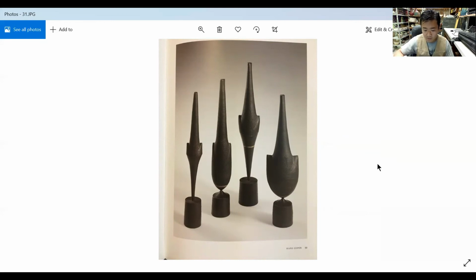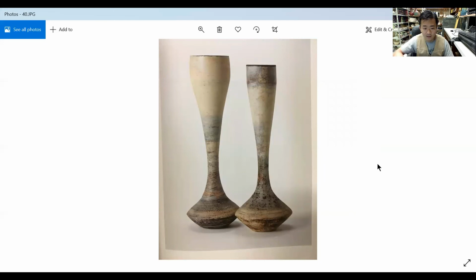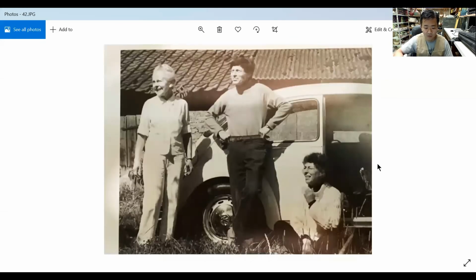The main body of this piece here comes to an impossibly skinny connection with the base, making that base point into the direction of the main body. So it acts almost like a pedestal, helping you focus on the main body. It's also an interpretation referencing his contemporary, the sculptor Alberto Giacometti, his sculpture here of gaunt figures. And this last image of Hans Koper's work is my favorite. Very simple, elegant, balanced, and smooth. Any little pits there he highlights with manganese dioxide, which unfortunately may have contributed to his demise with ALS disease.